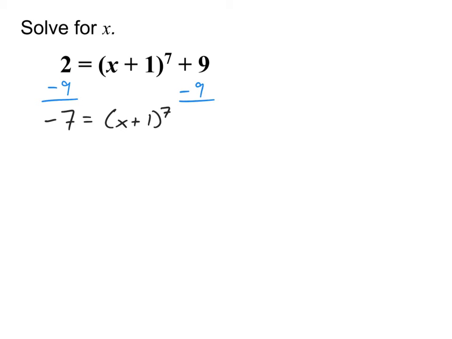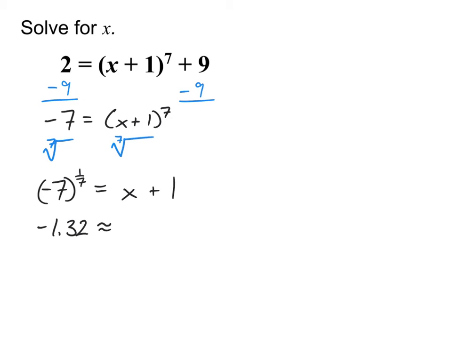find that value. So I'm going to actually want to do the 7th root of both sides, which means raising the negative 7 to the power of 1/7. And when you go to type this in your calculator, remember those parentheses, or it's going to give you a tough time. All right, so if we do negative 7 to the power of 1/7, it ends up giving us negative 1.32. And again, we're having to round this.